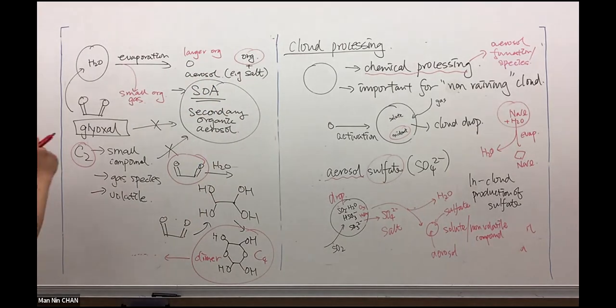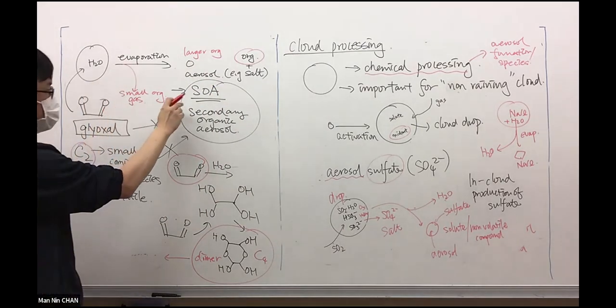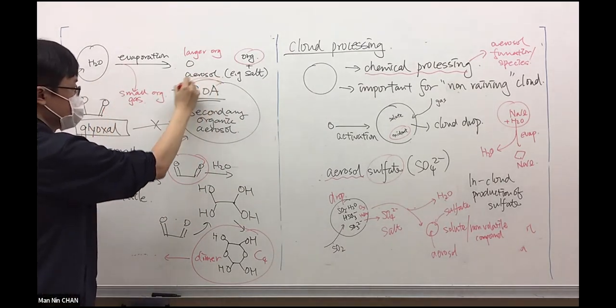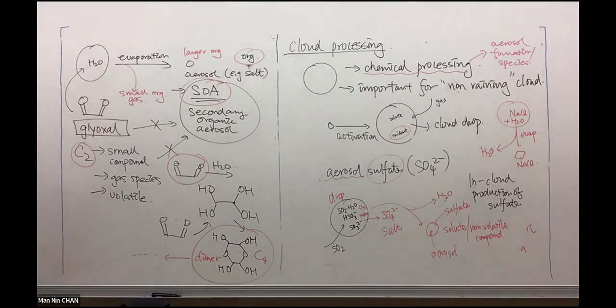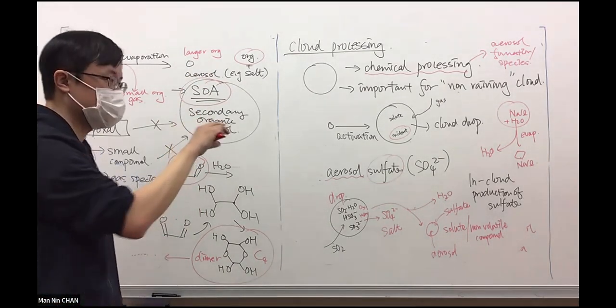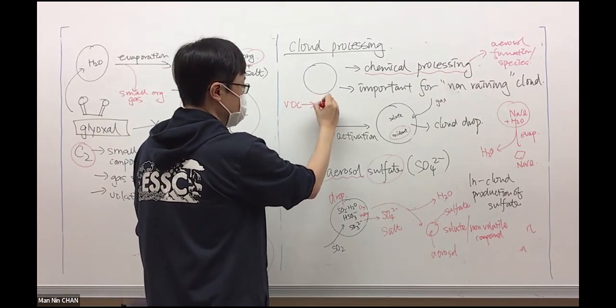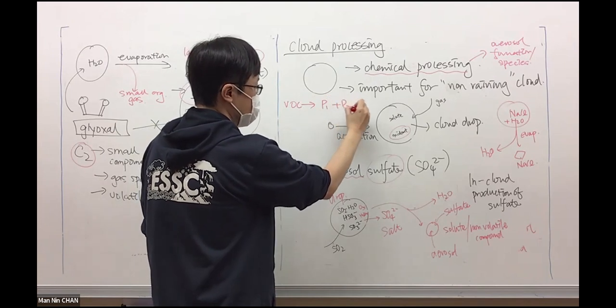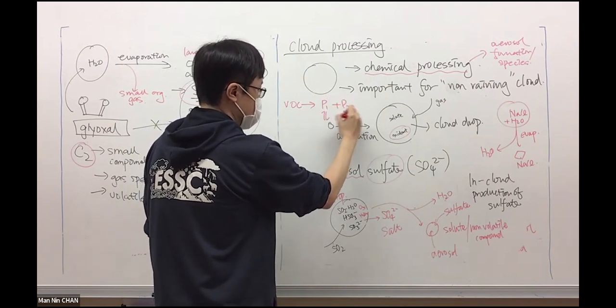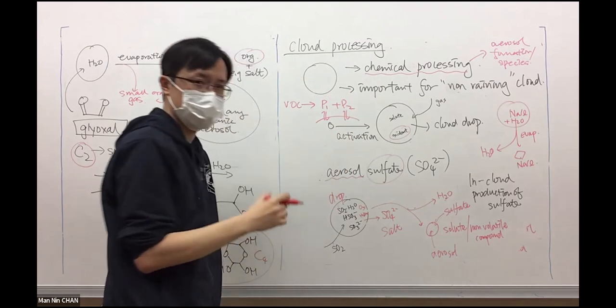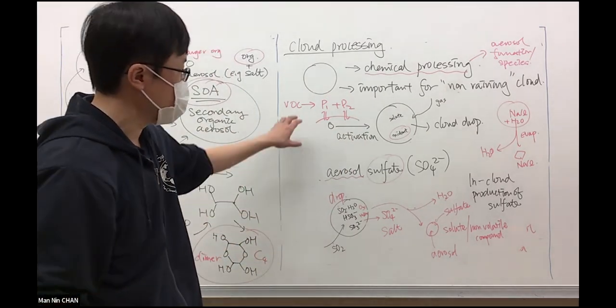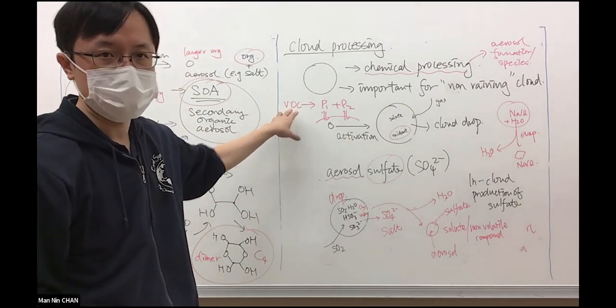So therefore, you can see the cloud processing can also be a pathway to form SOA. I think in my class, we showed you that SOA can come from gas phase oxidation, right? So you start with the VOC, you do the oxidation, and then you form some product. And then you have this partitioning, if you remember. So your SOA comes from your VOC oxidation.